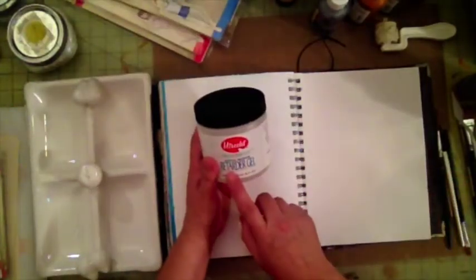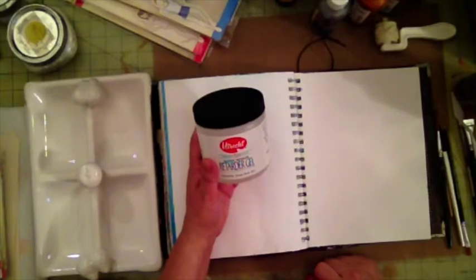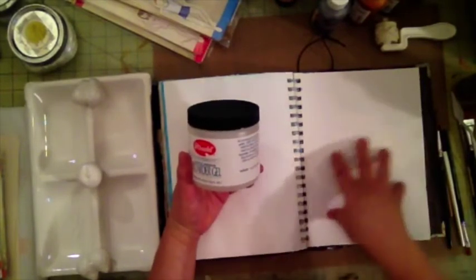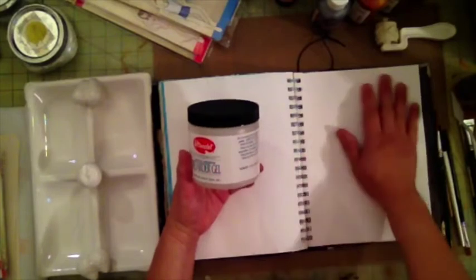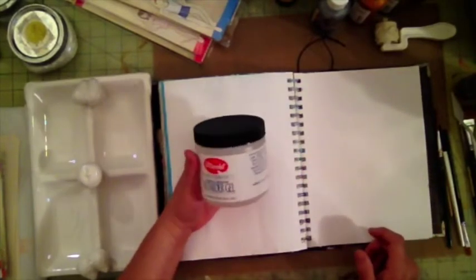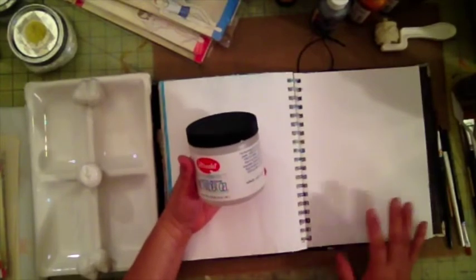The other thing that I want to do is play with this retarder gel. I'm hoping that it will slow the drying time of my acrylic so that I can do more blending and things like that. So I'm kind of growing myself as an artist, playing with the different mediums to see which medium I like best.